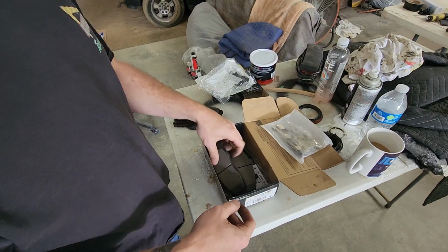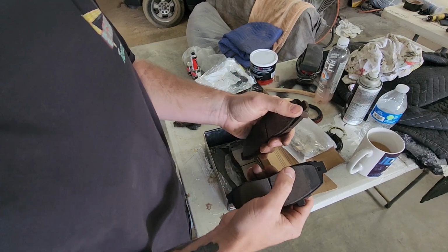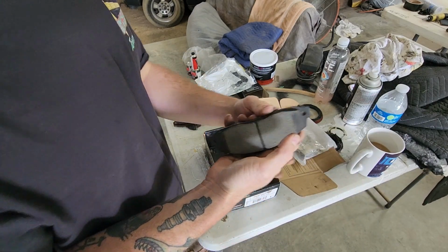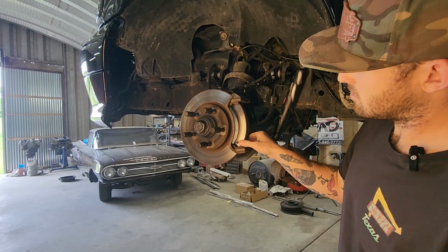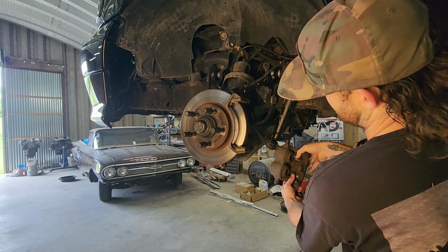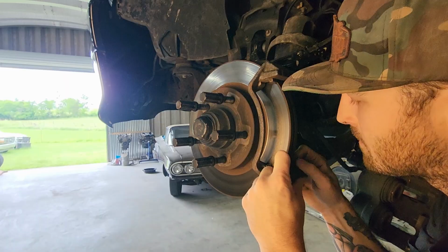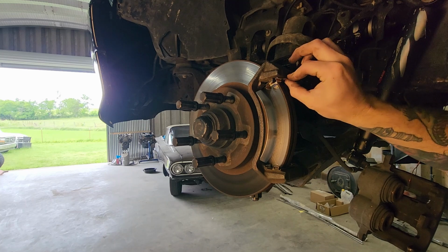Comes with the hardware, comes with your pads, obviously. And then these have wear indicators on them. And you can tell this one's been riding on the indicator. That's what makes your little screeching sound at first. You can tell these are obviously way thicker. They look the same. You just want to put a dab of grease on it.